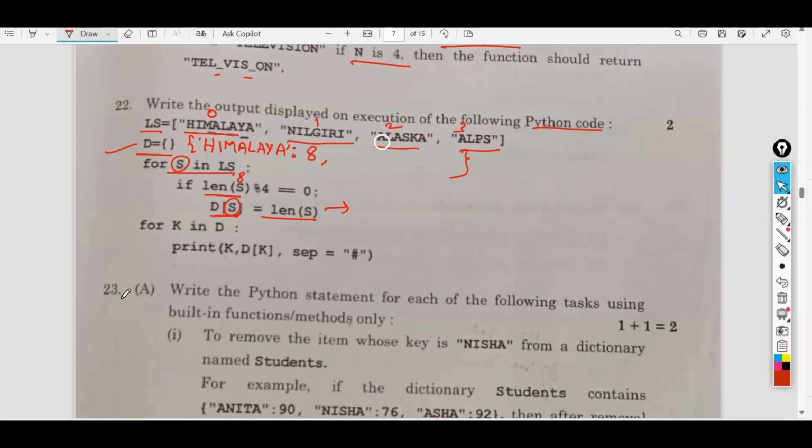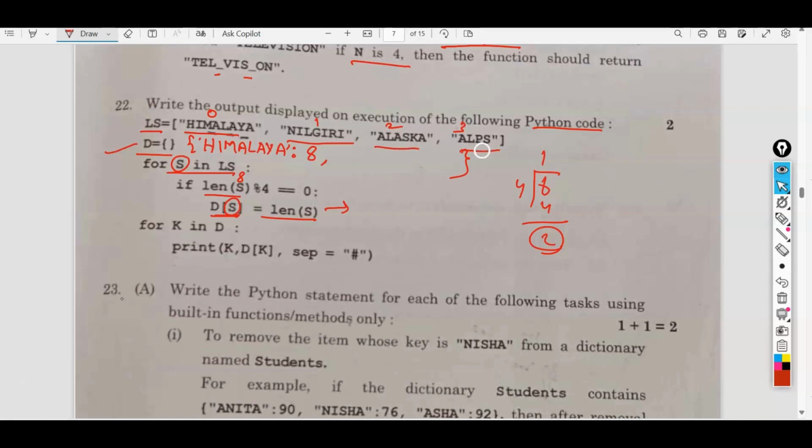Len of s here is 1, 2, 3, 4, 5, 6. 6 mod 4 double equals 0 is false. How to calculate 6 mod 4? 6 inside, 4 outside, 1 four is 4, so your remainder is 2, which is not equal to 0. So Alaska will also not come into the dictionary.